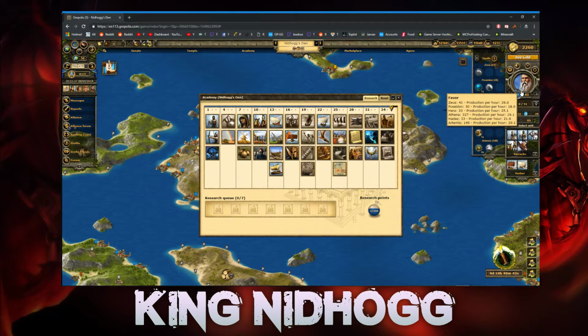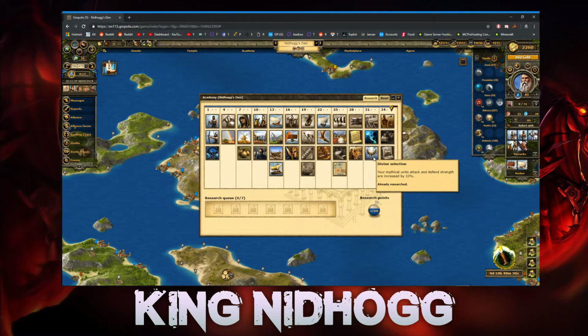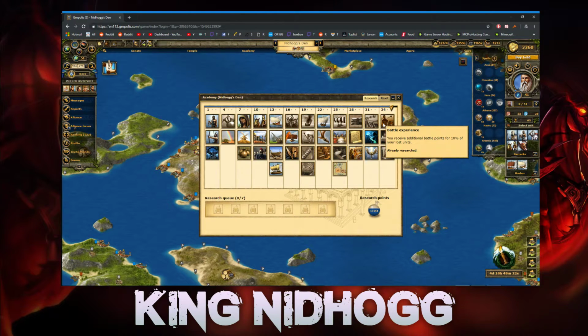You can get a cap of 500 favor. So if you hit them and they have like 300 favor of their god, you just steal that. You just take that. It's so troll. Divine selection, mythical units. Very self-explanatory. You get this research if you have mythical units, right? Always get this. Always get battle experience. You just get more battle points in general.